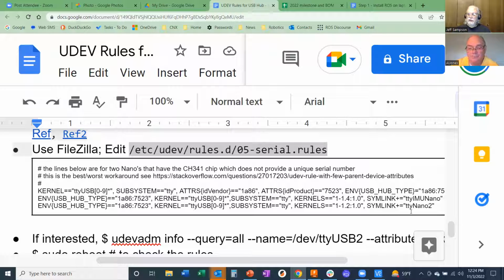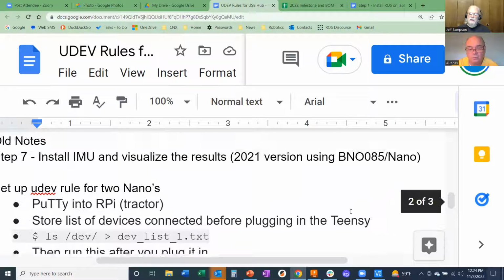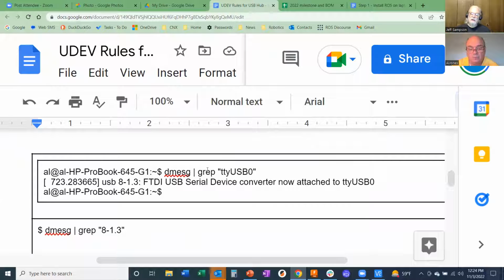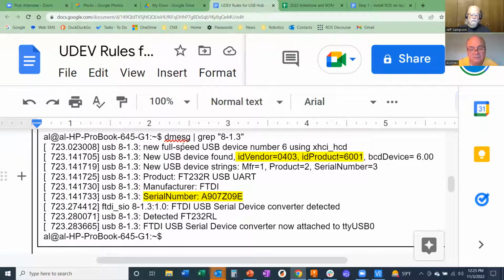Where it says kernels equals, then you got all those numbers in there. Do you remember just off the top of your head how you got those? And I was going to point out that when you plug a device in, just do a dmesg, and it'll say, oh, you've got a new device. It lists a bunch of stuff. You can glean it out of there without having to go through all this other stuff trying to track it down. Yeah, so I did a dmesg on USB 0, and then it fed me back that. And then I did a dmesg on that to get whatever data was popping up for that.